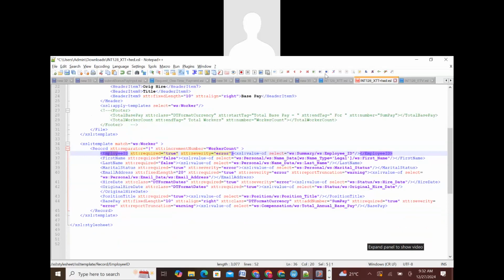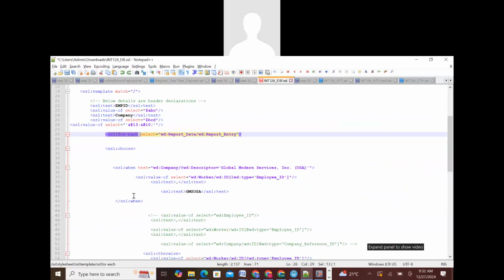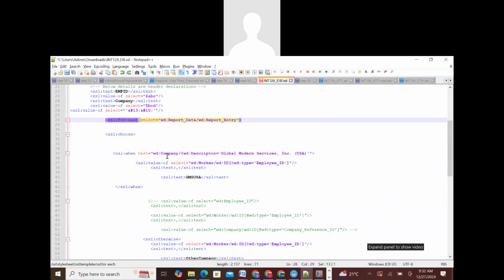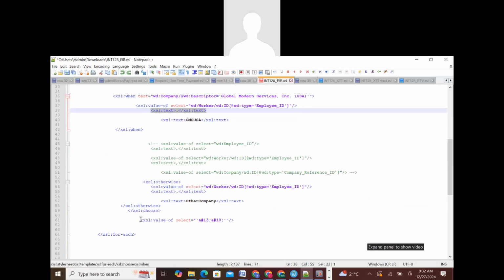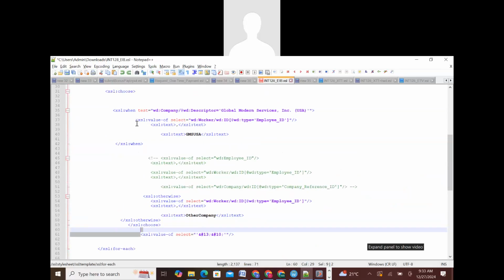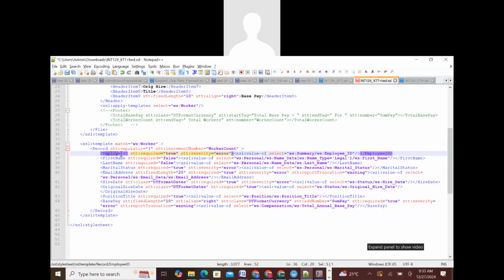So previously, if you used any tags, guys, to print any values, we just used the XSL value of select, and we printed the employee ID text value. So again, if you want to print any value, we can use the XSL value of select. Did you use any employee ID tags? No, right? But with the XTT function, we can use the employee ID tags, guys. If you want to print any values, we can use tags, guys. Employee ID tag.